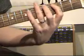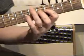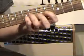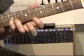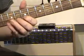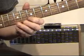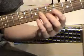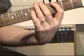3-5-7 is on the 6th string, 3-5-7 on the 5th string, 4-5-7 on the 4th string, 4-5-7 on the 3rd string, shifting to the 9th fret on the 3rd string, 7-8-10, 2nd string, 7-8-10 on the 1st string. This is G major, this is a 2.5 octave scale.